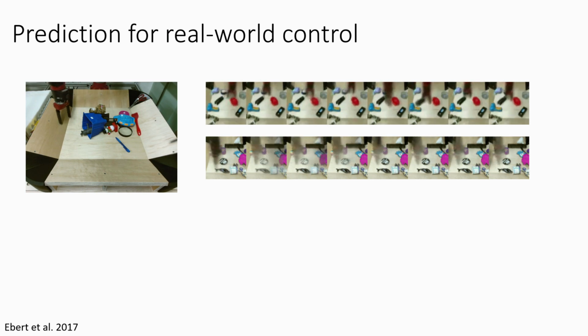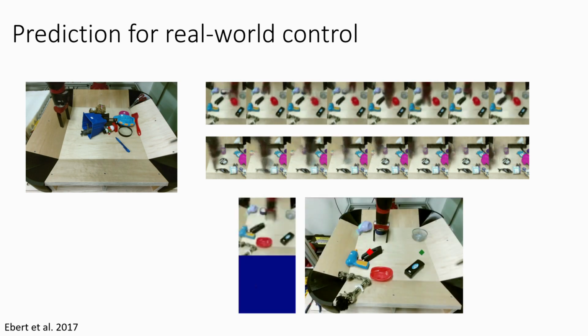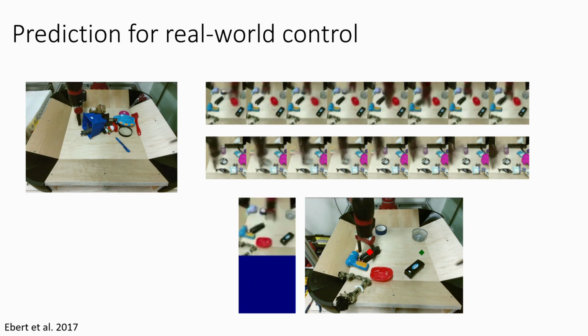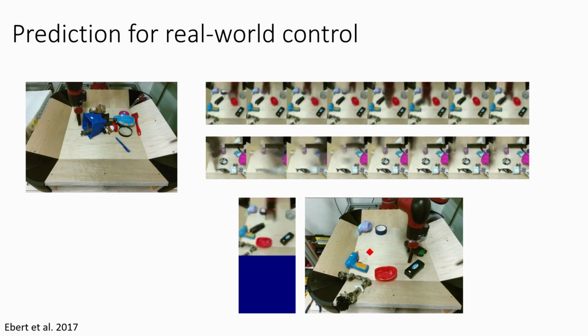Then this predictive model can be used to figure out how to bring about some desired goals. Maybe we tell the robot now, whatever object is located over here under this red dot, move it over here to this green dot. And we'll ask the robot to imagine multiple possible outcomes: pick different action sequences, run them through the predictive model, see what the model predicts, and pick the action sequence for which the predictive model predicts the outcome that best aligns with our desired goal. So here's the best prediction the robot came up with. It says, maybe if I reach out for the stapler, then I can slide it a little to the right. And if we then run those actions, we'll see that the robot actually does something somewhat similar. Far from perfect, but it has the right high-level idea.